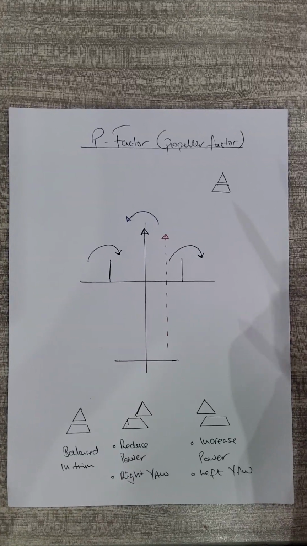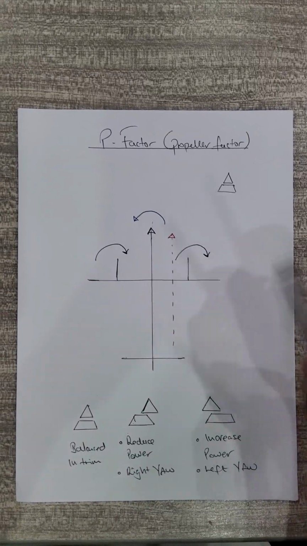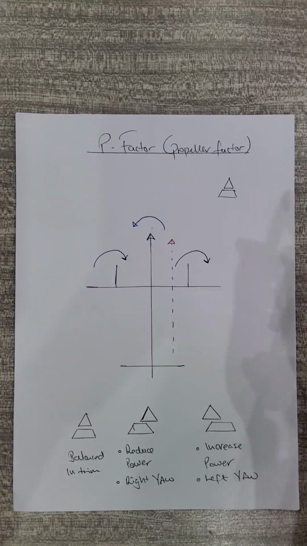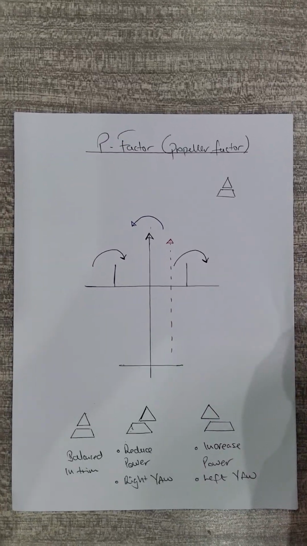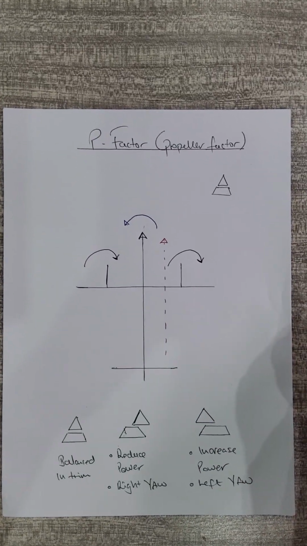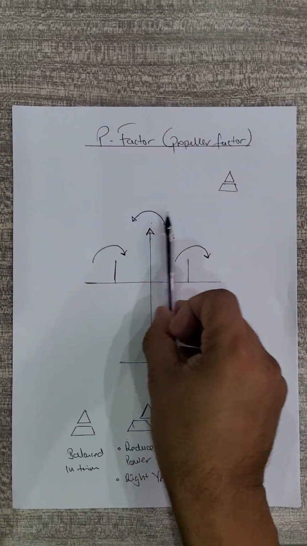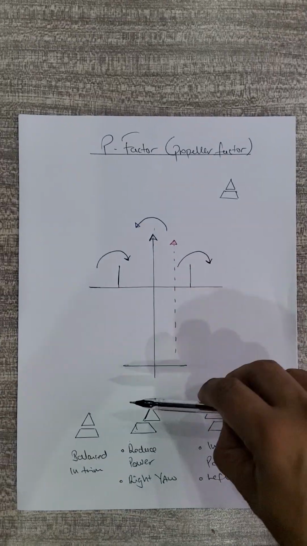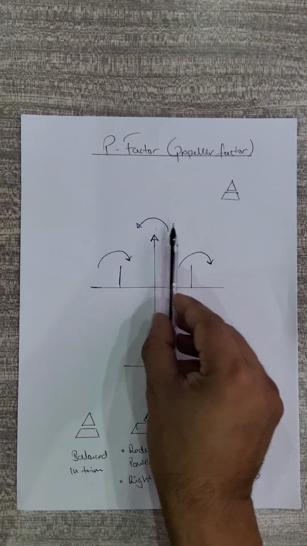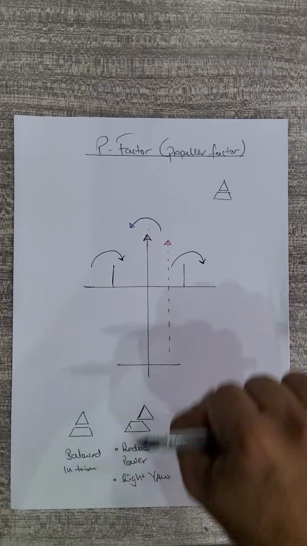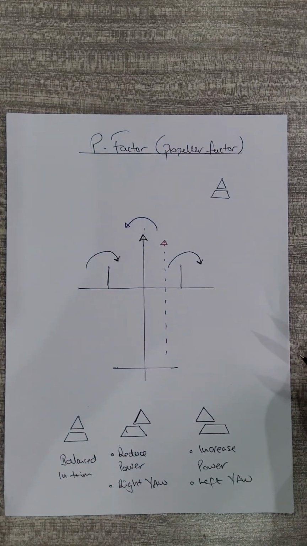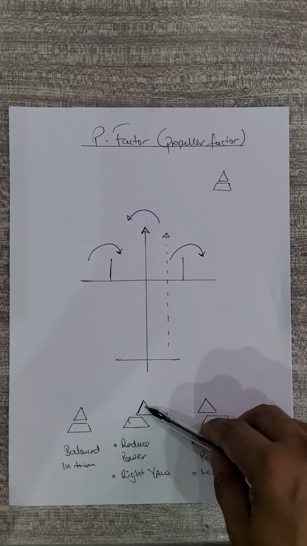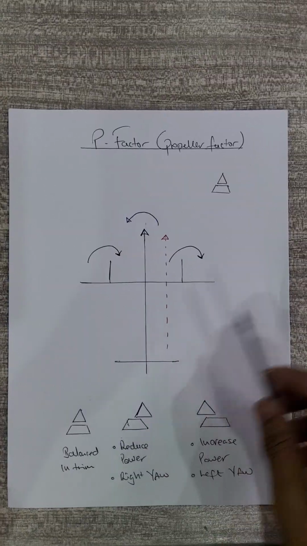In jet aircraft, I don't think it's that much noticeable, but in propeller aircraft, it's quite noticeable. It's called the slipstream effect. Okay, that's one of the terms that I know of for the P factor. That's basically my explanation for the P factor. I hope you understand the movement of the thrust vector because of the symmetrical propeller blades and how their angle of attack is changing as one is going down, the other is going up, and how the thrust vector moves back and forth depending on the power settings that we are applying to the aircraft. And that is also represented by the slip skid indicator under the sky pointer on the EADI, telling you what is happening.